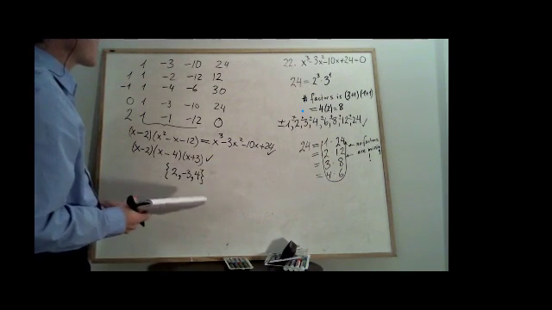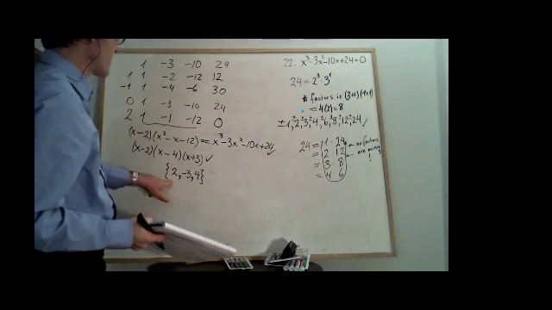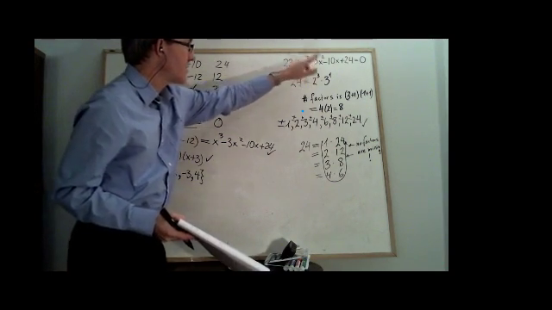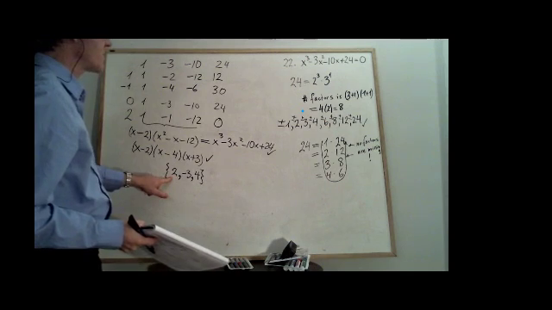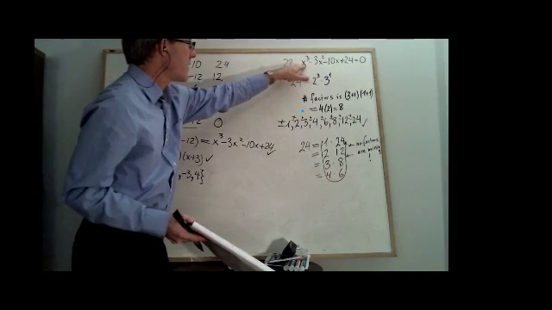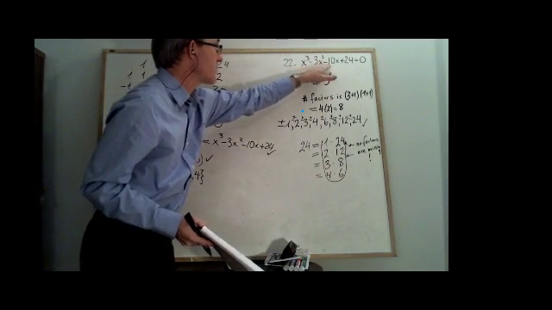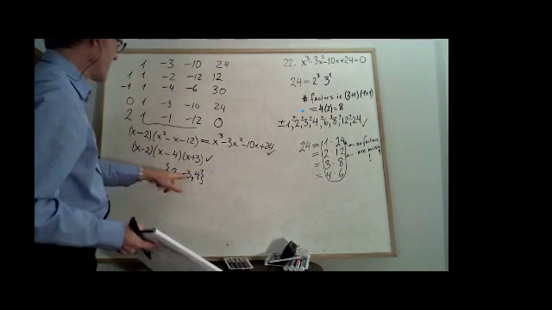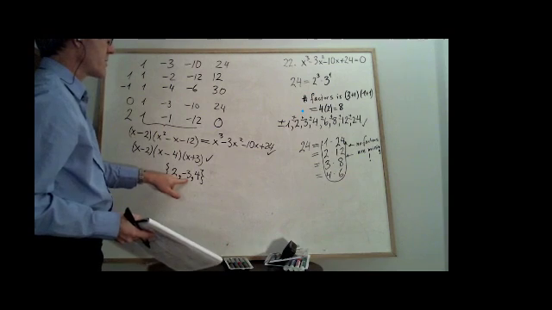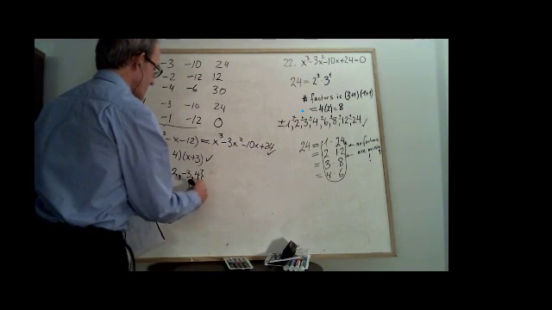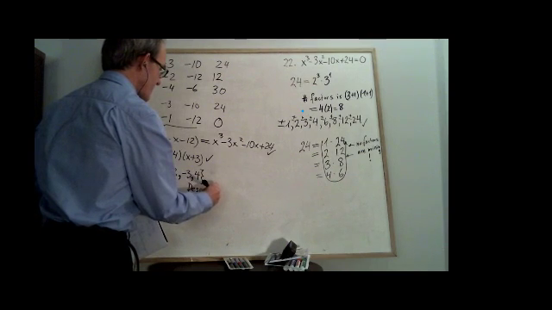Does it work with Descartes' rule of signs? We can quickly check that. How many changes of sign are there the way it is? 1, 2. I guess we have 2 positive real roots. We change the sign of x cubed and minus 10x, and we get minus, minus, plus, plus. So there's just one change, and we do have one negative real root. So Descartes kind of confirms that this is fine.